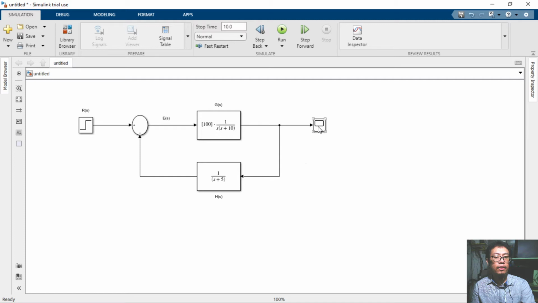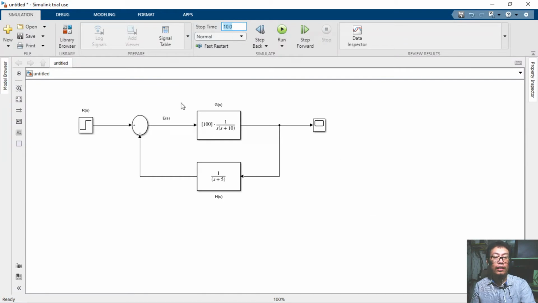Now, we can make an adjustment to the simulation, how your simulation should be done. Normally, one of the things we want to change is the simulation time, the length of the simulation. In this case, we set it so the simulation stops after 10 seconds. Later on, if we see that this is too long for your system, let us shorten it. Initially, I'll determine if 10 seconds is okay or if we need to shorten or lengthen it.